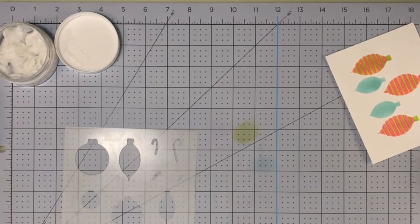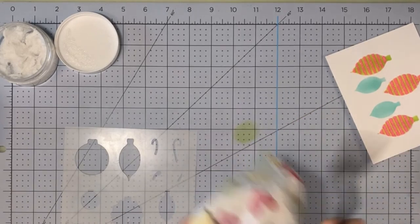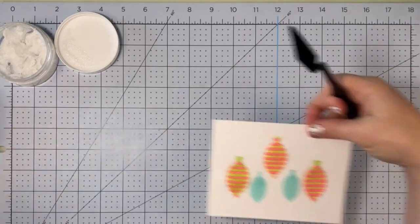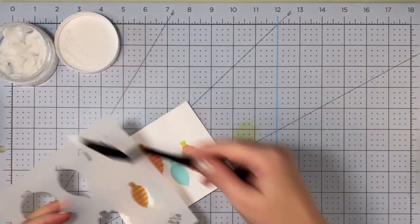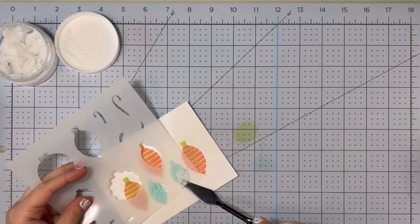Now I'm going to just grab my palette knife, dry that guy off. And then I'm going to come in with this other fun little detail here in white. And I'm going to just put a little bit of the Glitz Glitter Gel on my palette knife and come in and put this on this guy.